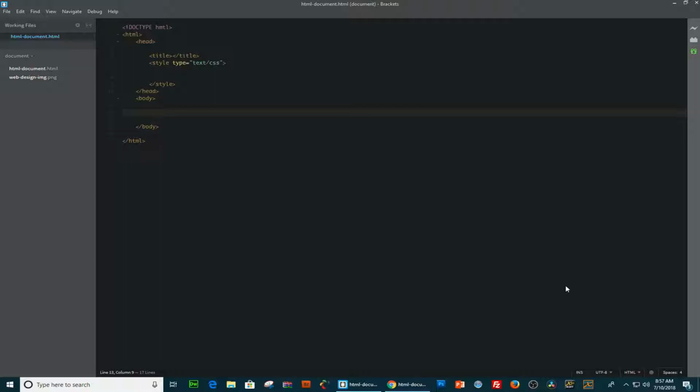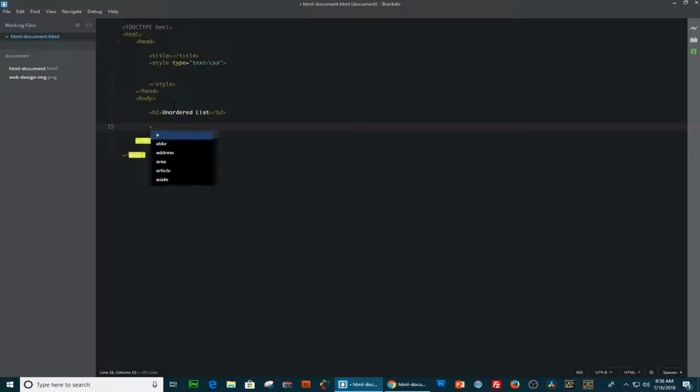So I'm going to cover two types, unordered and ordered list. So the first one is going to be an unordered list. In an unordered list, the items don't matter if they're in order or not. So first I'm going to define a heading 2 tag. This is just to organize our web list items or elements. So I'm going to say unordered list. Okay. Now, to define an unordered list tag, you type the UL.